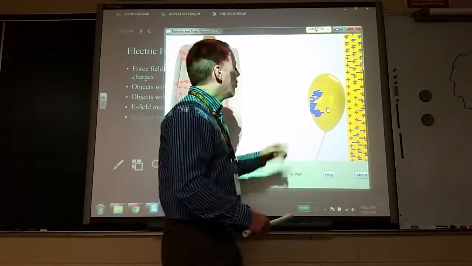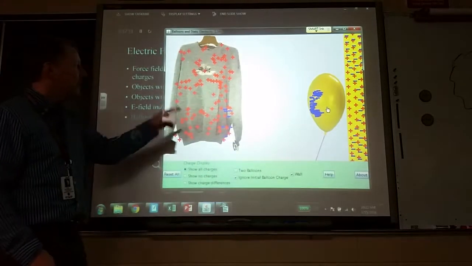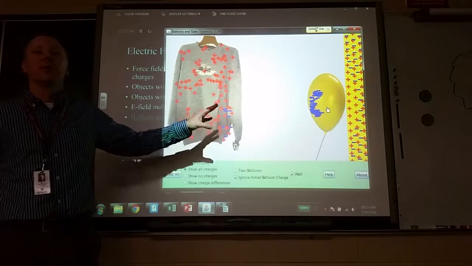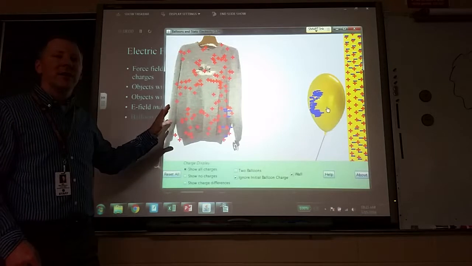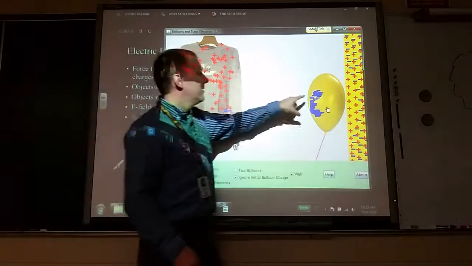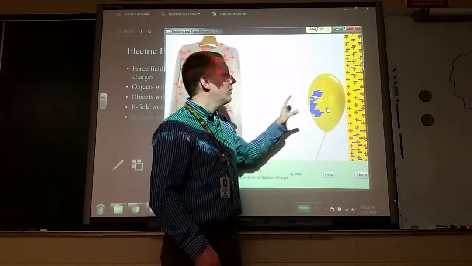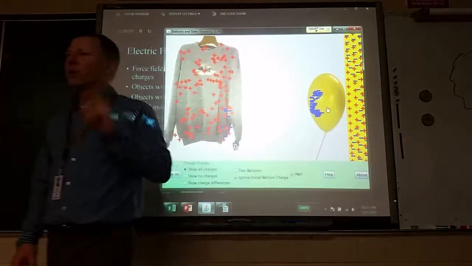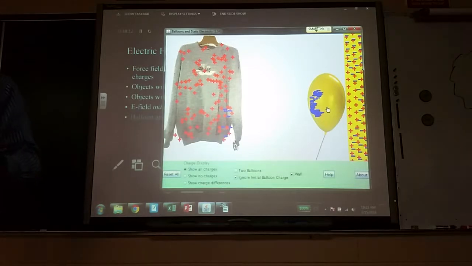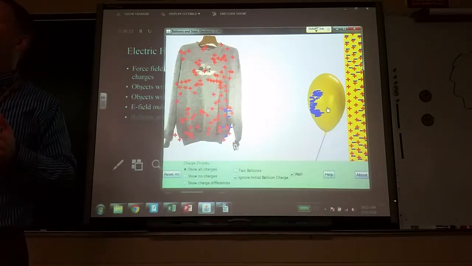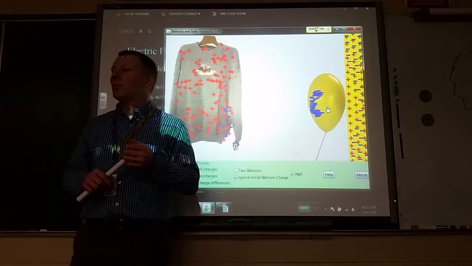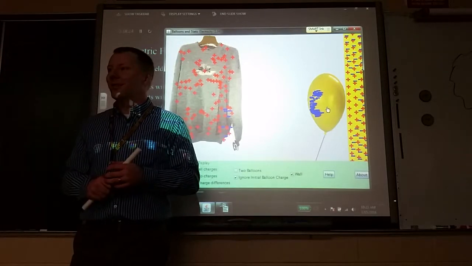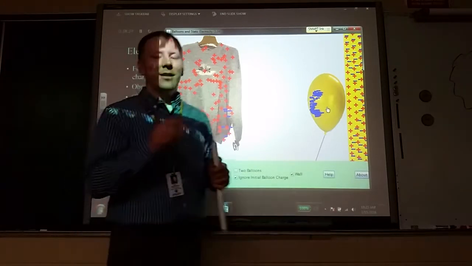What if I could take some other balloon material, rub it on the sweater and have the sweater take off electrons? So the balloon gets negative and the sweater would get positive. What would happen? How would it look different if I brought it close to the wall, if the balloon were positive instead? Would it be repelled? You would think so. But it doesn't quite work that way, and here's the distinction. But that's the right kind of thinking.